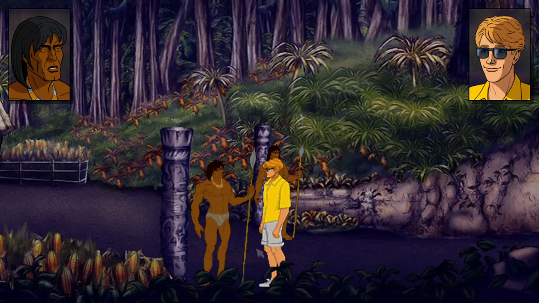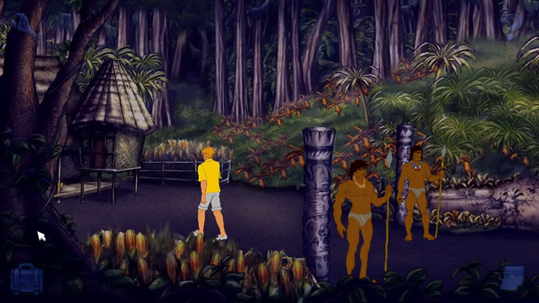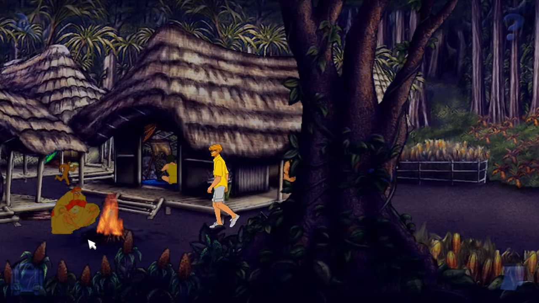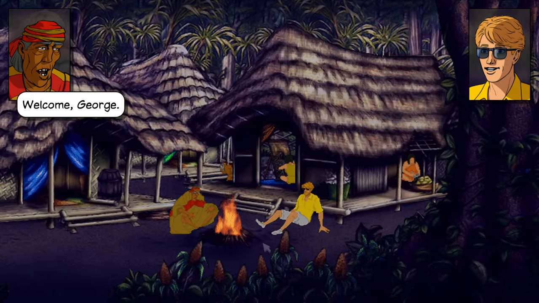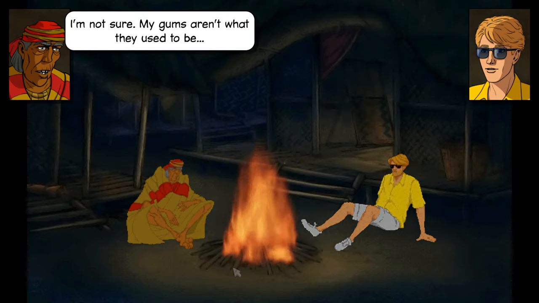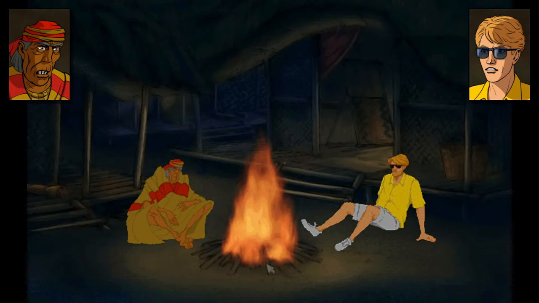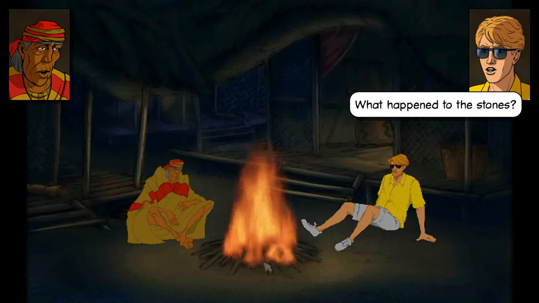The shaman want, I hope to. Shaman. Hi. Please, sit. Welcome, George. Thanks. It has long. Why is. I don't. You're the. My girlfriend. And you, what is the idea? I'm not sure. Listen, what. Father Hubert. That was. If that route it. There is. Fine. The E. And look. But how did they. They built it. At its. Luring him. What happened?